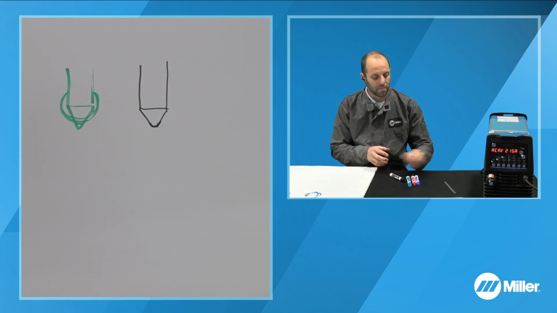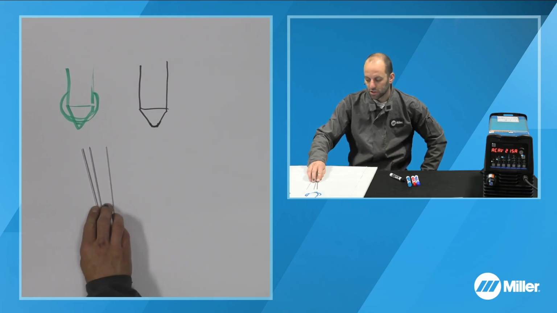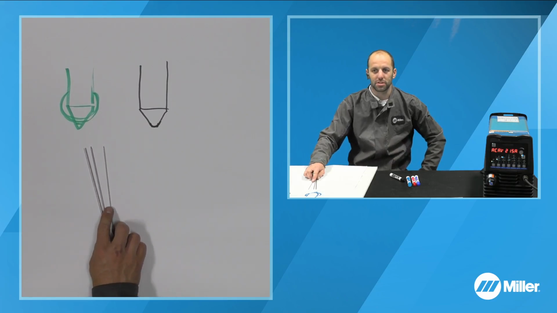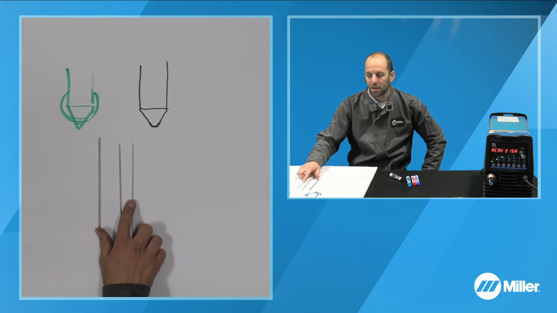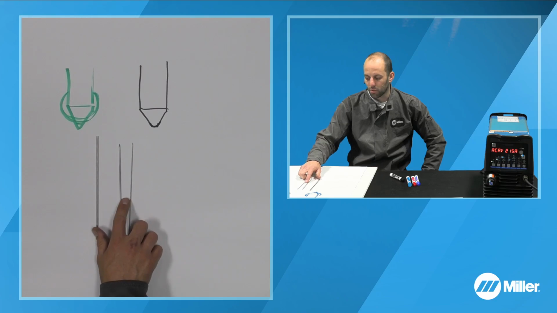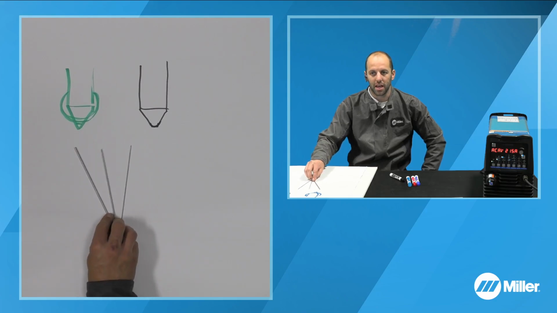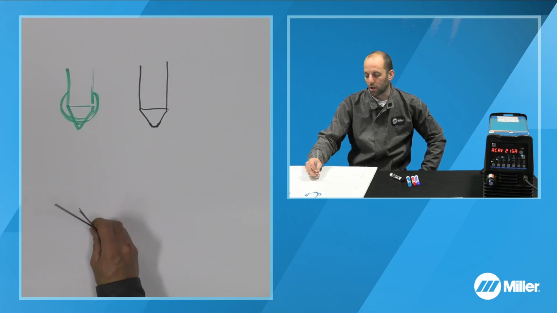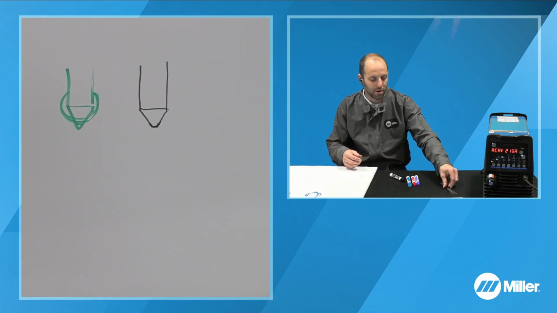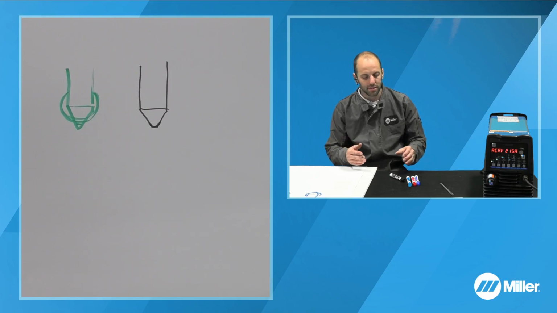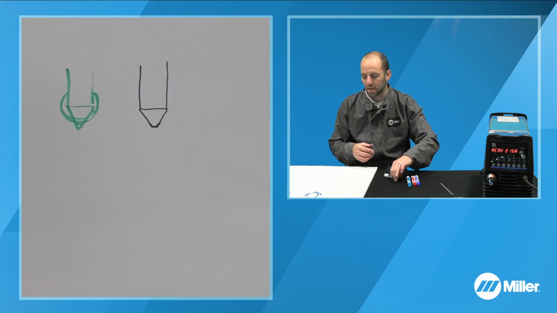So I wanted to get in and talk about the sizes of tungsten electrodes. You can see here we have 3 different sizes that I have examples of tonight. We have a 1/16, a 3/32, and a 1/8 inch. And you're probably wondering, when would I pick a smaller diameter or a larger diameter? Really the key behind this is going to be the amount of heat.